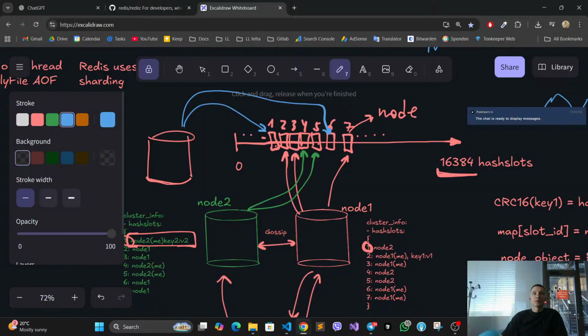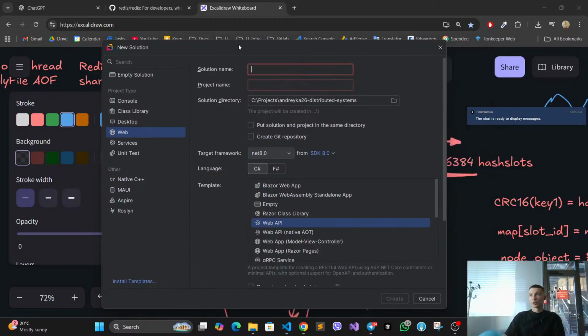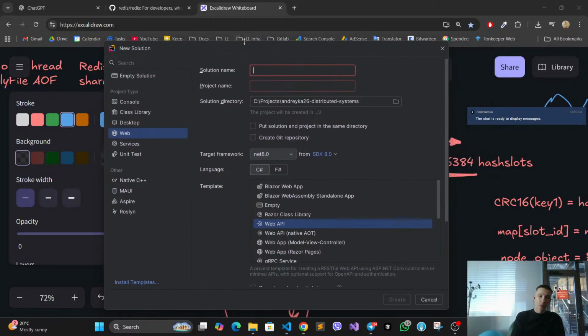Yeah, so let me create it. Empty. What is empty? Okay, let me check web API. Okay. Just setting up the project for your information, so you know what's going on here.